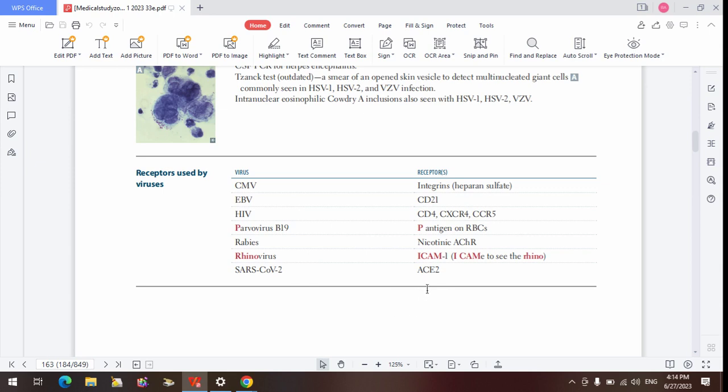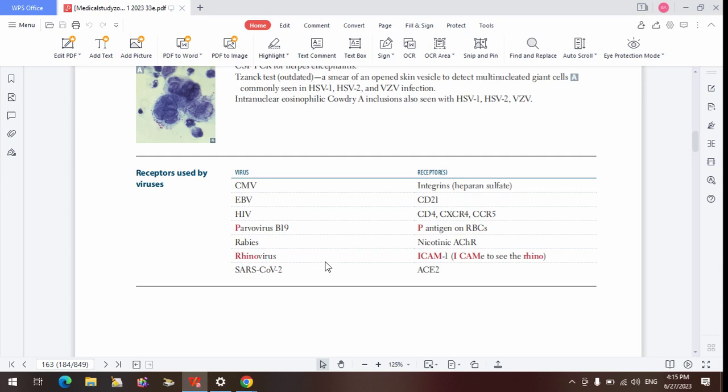If you remember ACE, what other disease comes to your mind with an elevation of angiotensin-converting enzyme? What other disease did we talk about that shares increased activity of the ACE enzyme? Which one is that, Dr. Abisala? This is sarcoidosis. Yes, that is sarcoidosis. I said an infection before, but I think I made a mistake; it's a disease. So always remember that in sarcoidosis there's increased activity of the ACE enzyme, angiotensin-converting enzyme. The ACE2 receptor is used by COVID.